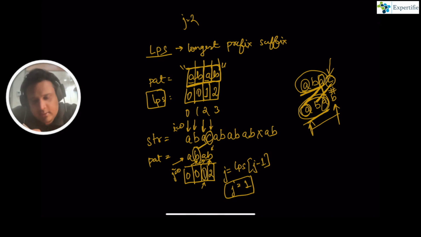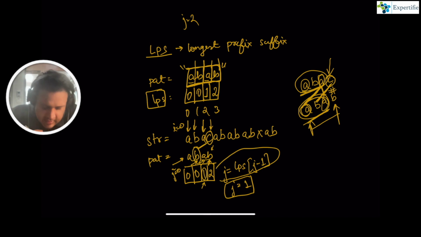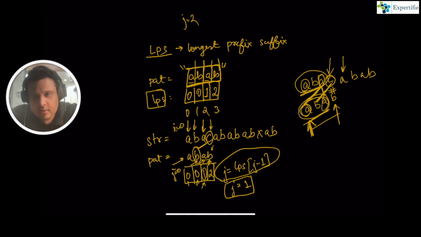So this B and this C also don't match. When again a mismatch happens, then again we say take J equal to LPS of J minus 1. What is LPS of J minus 1 now? Here mismatch happened, so J minus 1 is here. It says go to index number 0. And now again it will say, okay, now match with A. Does A and C match? Again it does not match. So at this moment we will say, okay, now there is no matching character. Increment your I. So now I becomes at AB, and again this keeps continuing.